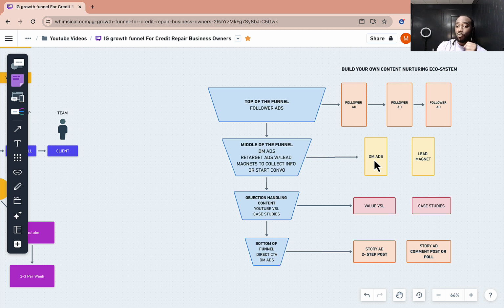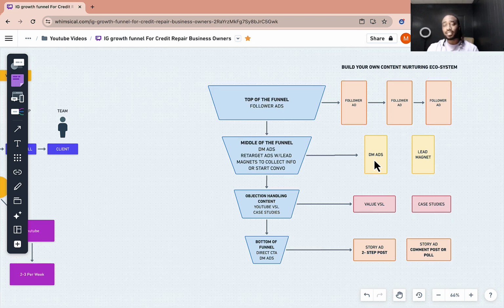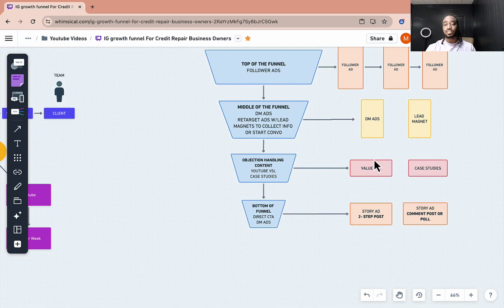So it's warming them up even more, because now you're giving them more value, to where they're not just following you and getting the value just from your Instagram page. They're following you, then they're getting value from the messages and the content that you've got inside the messages that you're sending them. So now they're having a conversation, getting the lead magnet, and that just adds so much more value to you and your company.